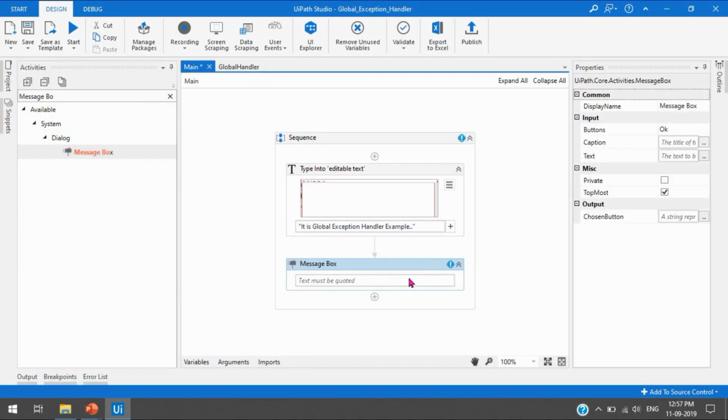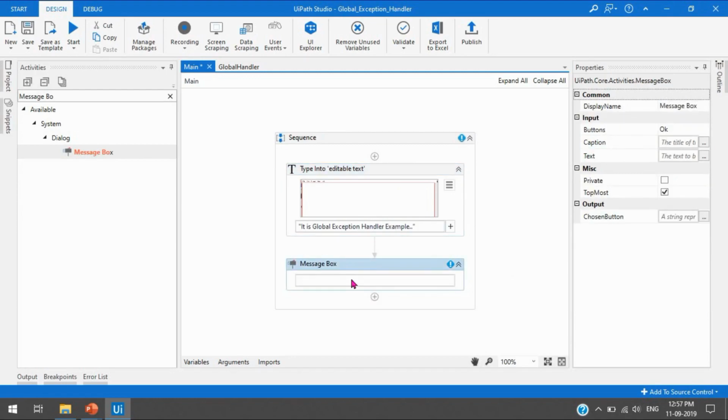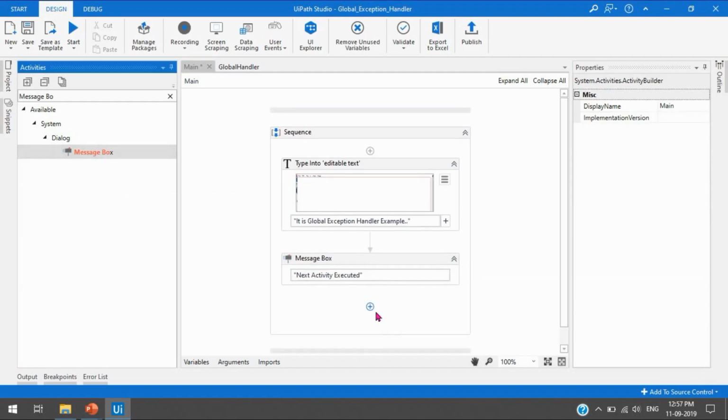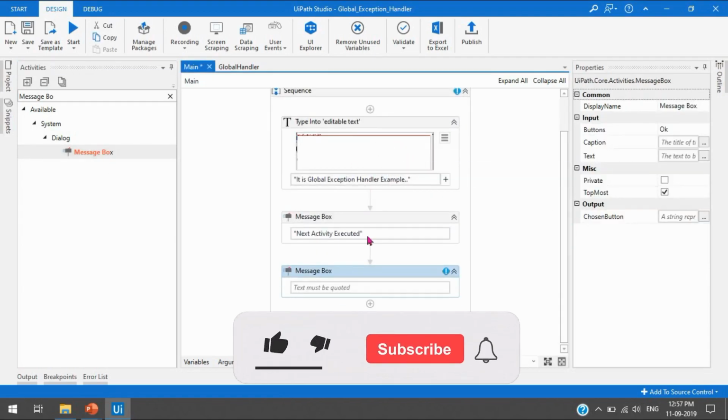I'm just taking only one to show you that if we are getting an error here, and if you are using Ignore in the else part, then it will ignore this exception and go to the next step. And here we are writing next activity executed. Let's suppose we have another also, so it will execute all these things.